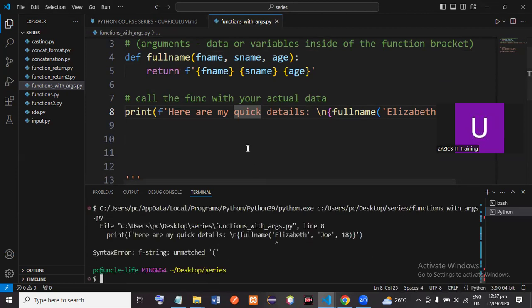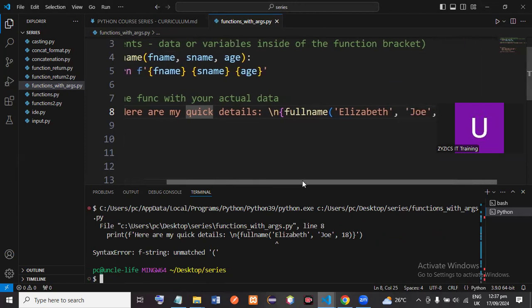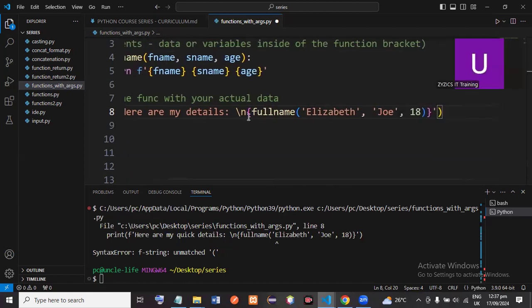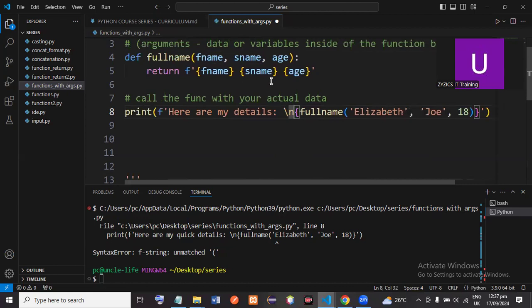Oh, unmatched what? Am I making a mistake somewhere? Let's see. Here are my details. What's the unmatched there? Who can solve this for me?